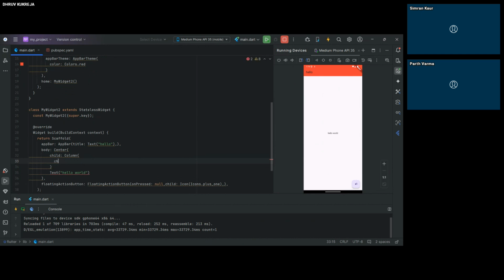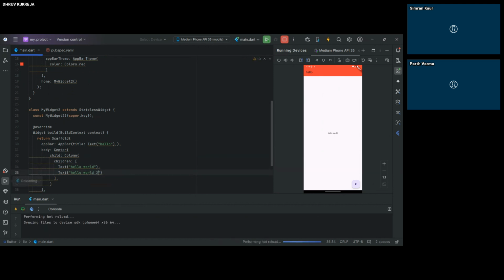So in column you have many children. So let's say one of them is hello world. And then the next child could be hello world 2. And if you save it, you can see it like this. So it's a column where you have two hello worlds.